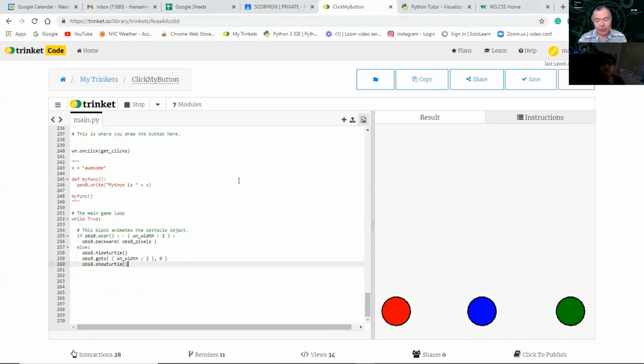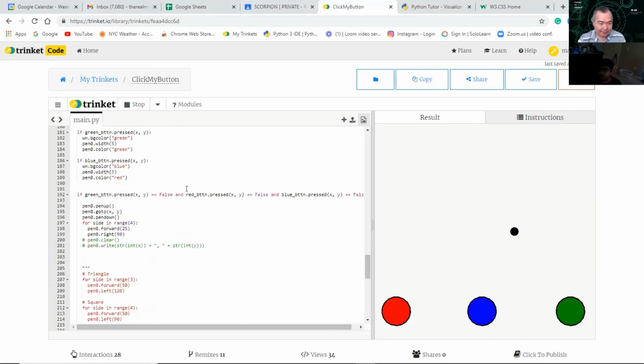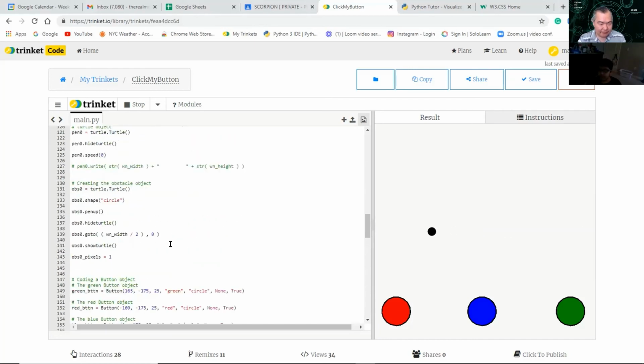Your assignment is to create another obstacle. At least you need to code another obstacle, and it needs to be on a different level, because it wouldn't make sense for it to be on the same level. Really, all you need to do is kind of copy and paste it, but you have to understand how the code works.